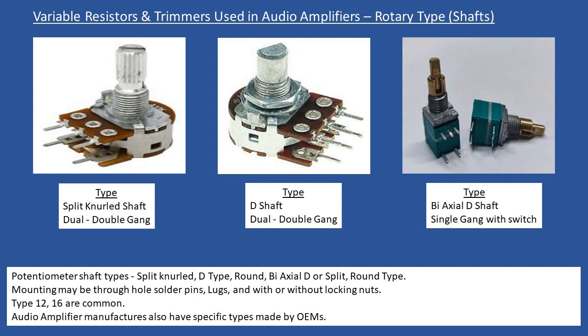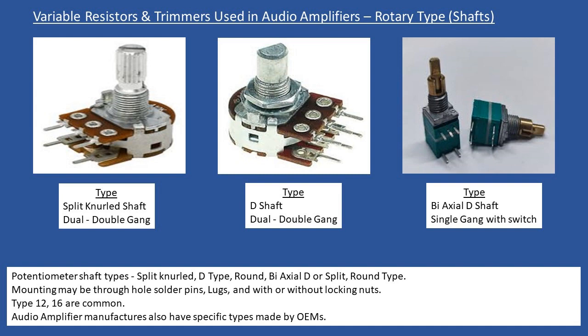Probably the most difficult to source are these biaxial types. These are really difficult, I'll tell you. And again, they can be single and may incorporate a switch as we're showing here, or it could be a dual type. If it's a dual type, that inner part of the axle could be for the balance control, and then the one protruding out could be for the main volume control. Very, very difficult. So again, you need to click on there and go look at Google Images to try and source some of these.